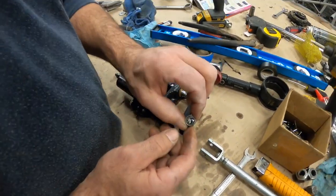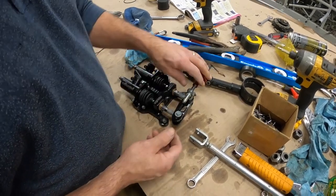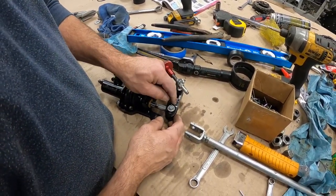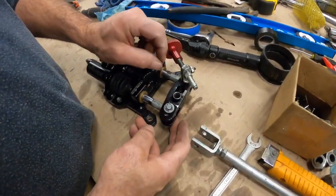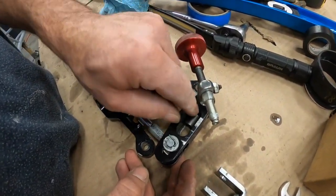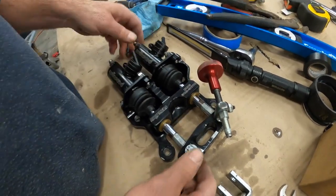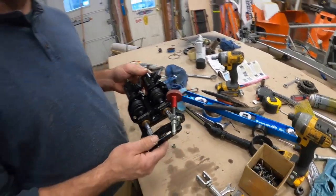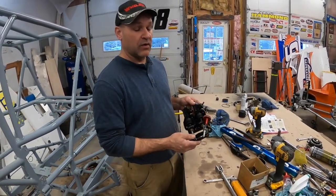And this one here, I've been working on. It's a roller bearing, so make sure that's all nice and clean. This slides up and down really free, so now I can adjust that front to rear. And like I said, this is a huge tool to go fast, being able to get brake bias set when the track's slicking off, so you can get the car settled down when you want to.